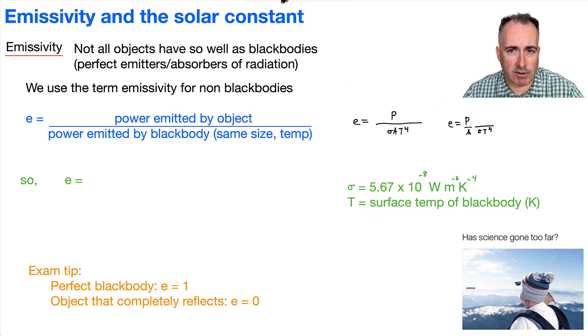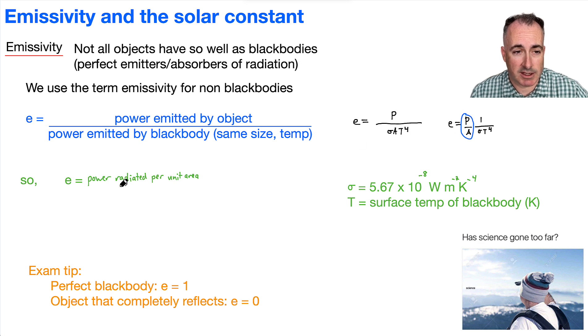So really what's going on is we've got this piece right here, this little p over a. And so that's why we can actually rewrite this whole thing right here, because we have an equation for the emissivity, and this is in your data booklet. So it goes like this, just like we have here power over area. So we're gonna say it's the power radiated per unit area, and that whole thing is divided by sigma t to the fourth.